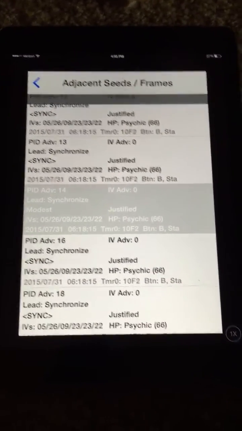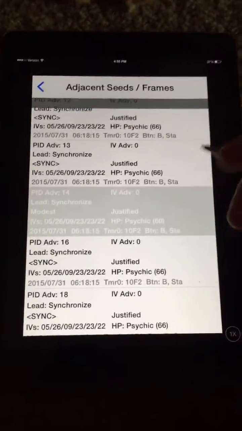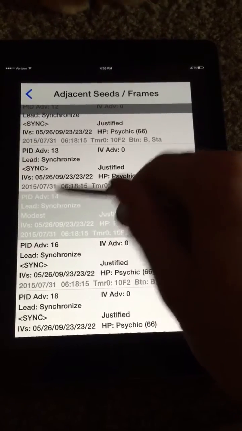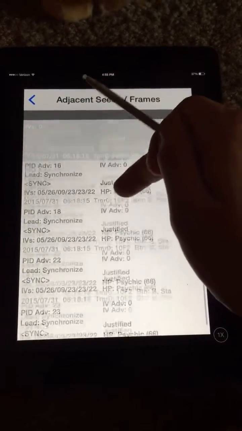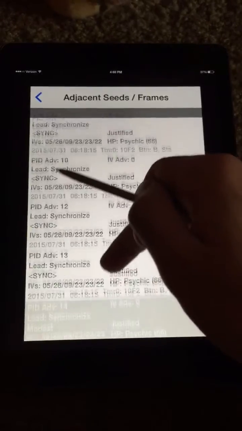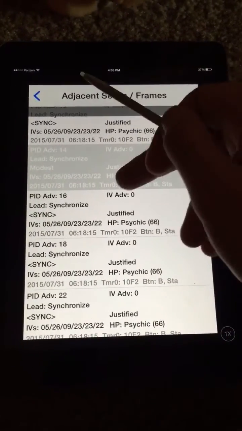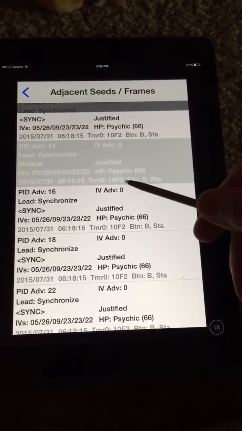It had whatever the nature was going to be, in this case modest. So that's really cool because that tells us that we definitely hit frame 14 because it's the only modest one in sight. If it was timid, it could have really been any of these. So in the case of the NPCs, that's really helpful. But you'll see 10F2 instead of 10F3. Timer 0 just trolled us. So it is what it is.